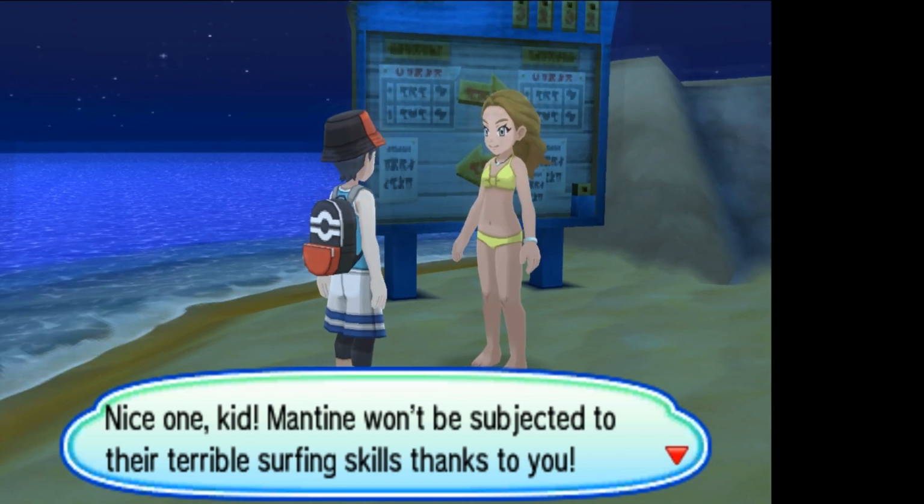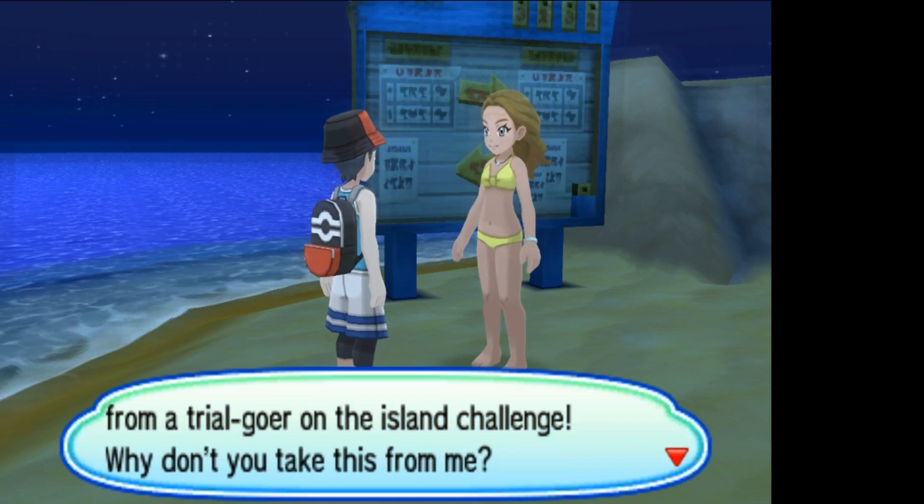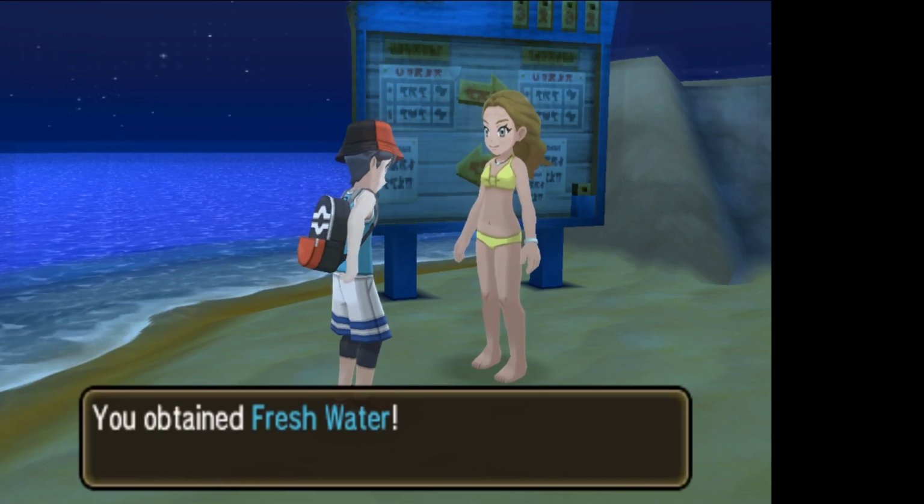Nice one, kid. Mantine won't be subjected to those terrible surfing skills thanks to you. You're a decent trainer, just like I'd expect from a trial goer on the island challenge. Why don't you take this from me?